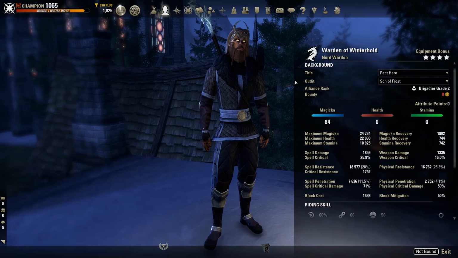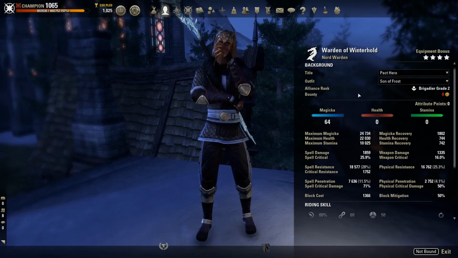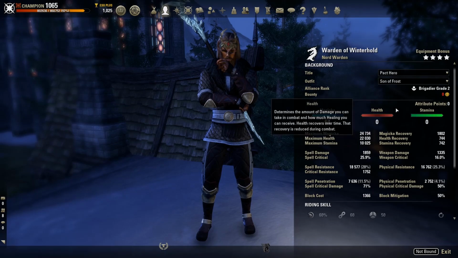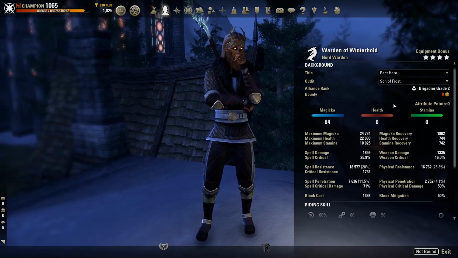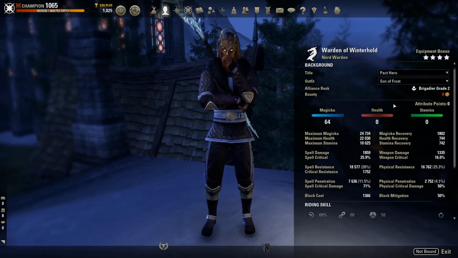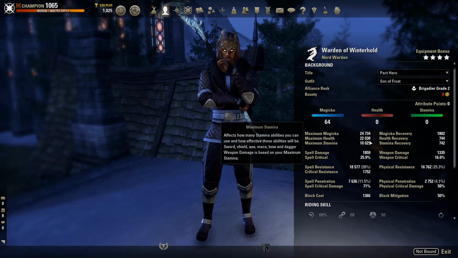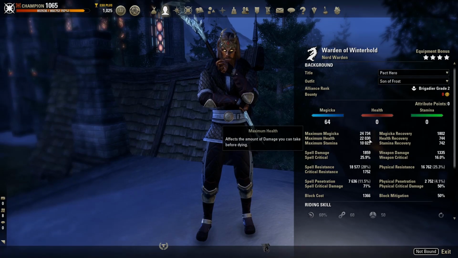First, we'll take a look at our stats because this is kind of a weird stat pool here. We've got all our attributes into Magicka, but we've only got about 25k max mag. We're running with 1800 Magicka recovery, unbuffed. That's really important. We're going to pretty much need that. Anything less is going to really hurt to sustain with this low of a mag pool. We've also got 22k max health, which is pretty important for our healing. You'll see that in a second.